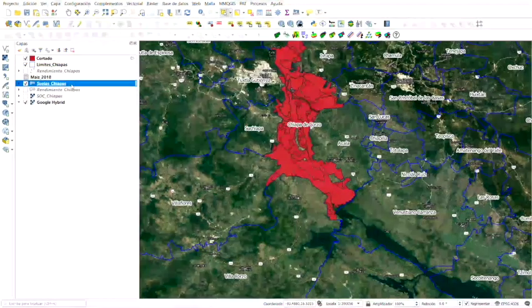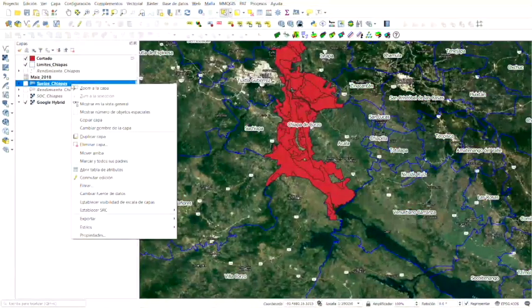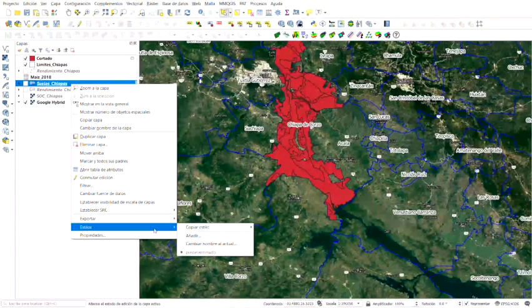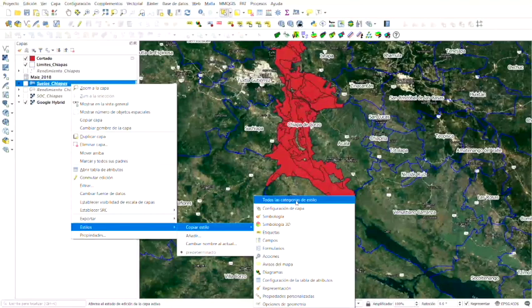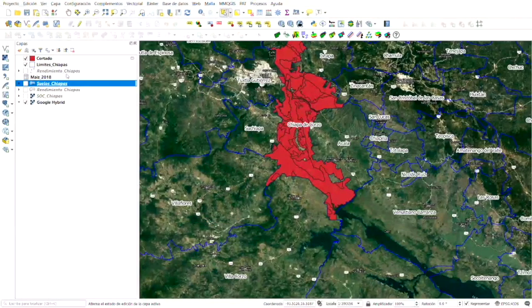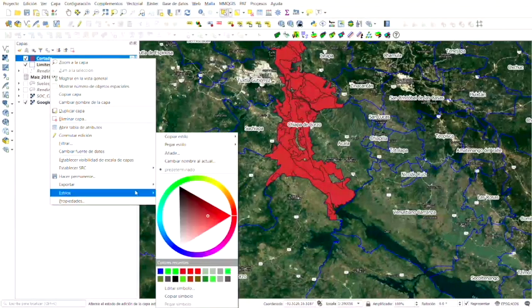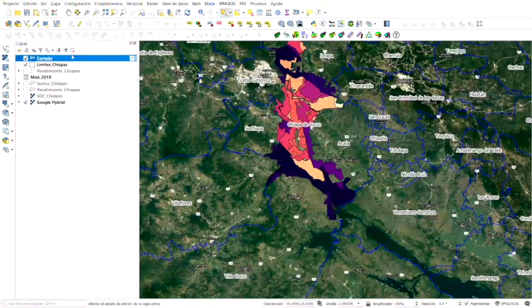In order to make it easier, what I'm going to do is choose suelos, and I'm going to right click, and there's an option in styles, or estilos, where you can copy the style. So I'm going to copy all the categories of the style, and then I'm going to come over here and paste all the categories.